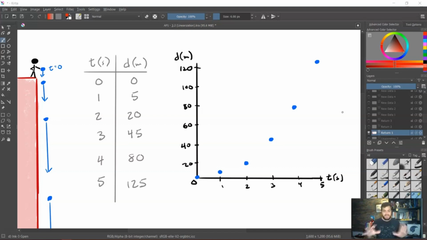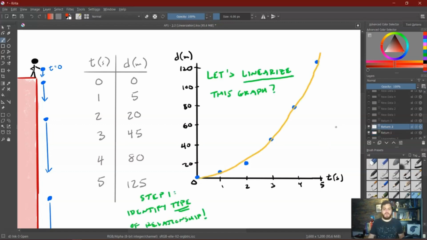So this is the exact same data we saw earlier when we have a person dropping a ball and we're seeing how much distance it has fallen through, and we get this nice clear curve here. So to linearize it, the first thing we need to do is figure out, okay, what is the type of relationship that we have here? And this is clearly, based on the graph shapes we just saw, a quadratic or parabolic relationship, meaning that D is not proportional to T, but instead explicitly D is proportional to T squared. So that is really crucial here. D is proportional to T squared.